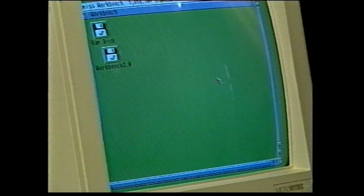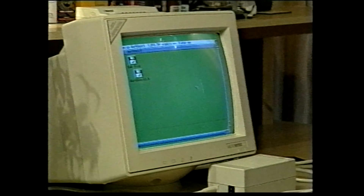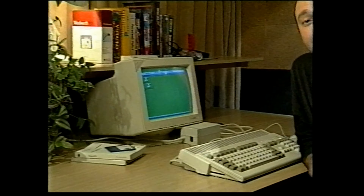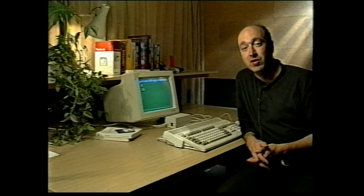Workbench is used for two main things. First, it's used for running other programs, usually serious software rather than games. And second, it's used for carrying out all sorts of common computer tasks, such as preparing floppy disks for use, copying files from one disk to another, or deleting files that you don't want anymore. It's well worth taking the time to learn how to use the Workbench, and we'll run through some of its most important functions now. We've now changed the colour of our Workbench screen to make it easier to see what's going on. You can do this yourself using the Preferences program called Palette, which you'll find on the Amiga Extras disk.